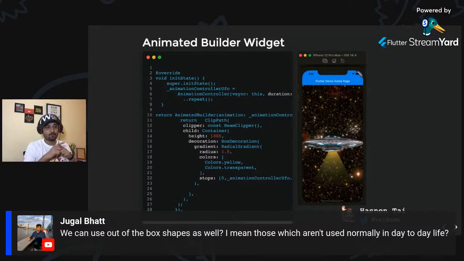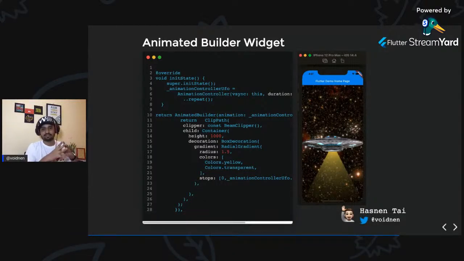So the shape over here is of a beam, which shows that the light is just coming out and it's just spreading as it travels distance, right? So this is again a shape which is created in the Flutter code. So this is a funnel shape, we can say, right? Or you can just imagine that this is a triangle shape, right? Now, the triangle shape, or maybe the beam shape, is not available directly in Flutter. So you need to take care by writing custom shapes, right?